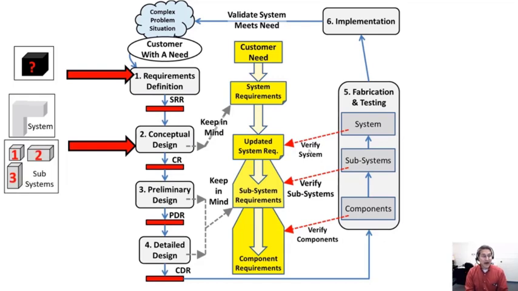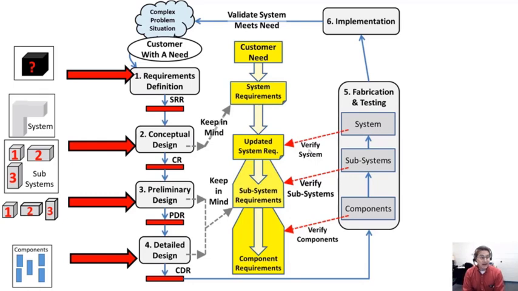We left conceptual design by actually architecting that system into subsystems. We divided it into subsystems so expertise could be put on each subsystem, as well as so that we could split up the workload. So then we entered what we typically call our detailed design. This is where the engineering design really starts coming in, and we started doing the details of designing each of those subsystems. We continued designing those, moving down into detailed design, where we're actually designing all the details of the components. When all that was done, we had a critical design review where our design was approved. Everybody said, yep, it's all perfect. It's ready to go to production. And so that's when we started our fabrication and testing.